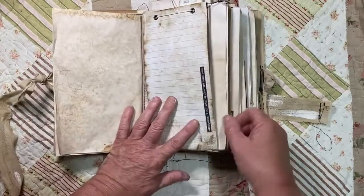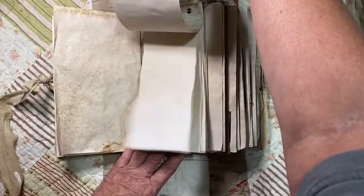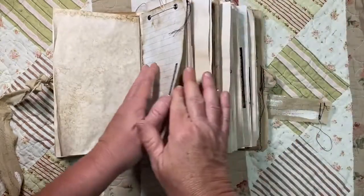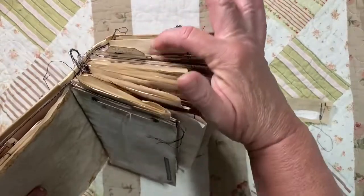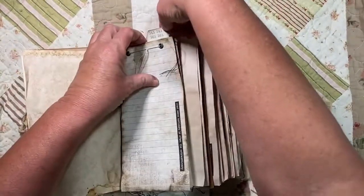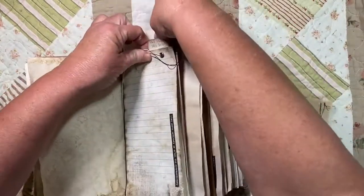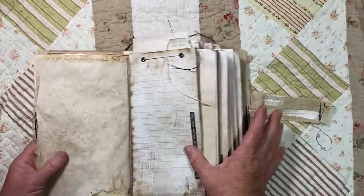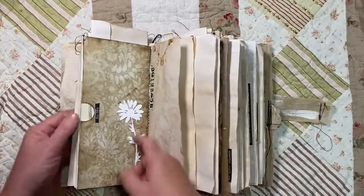Grungy coffee stained paper. You come to this, and it is actually a notebook that you can jot in, and it's attached to the page. And then if you look in the top of the book here, the papers you see sticking up are all envelope pages. I just put a piece of coffee stain paper in there for you. I'm not going to pull all those out. It's a whole page that I just folded up and stuck in there.